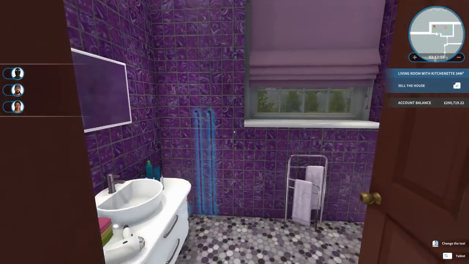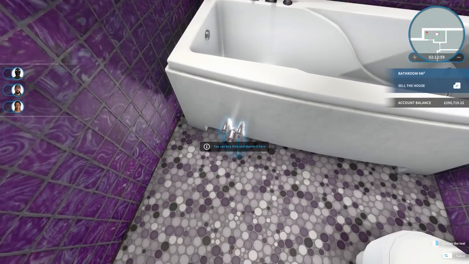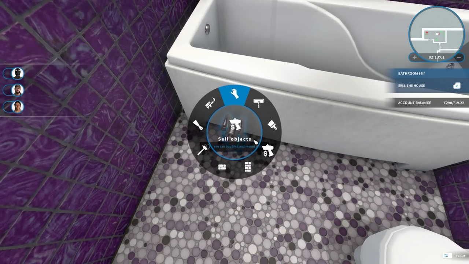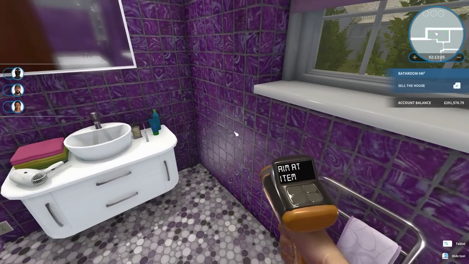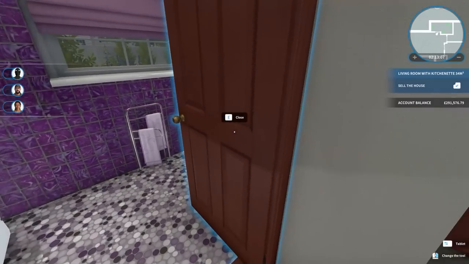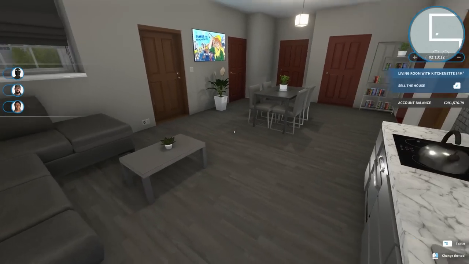By the way, this is also telling us we haven't got a shower in this corner. See, it's got... What? It's putting the installations back in for some reason. So, yes, I'm fairly happy with what we've accomplished.